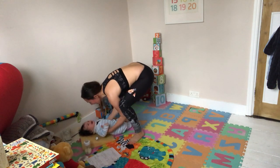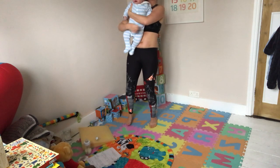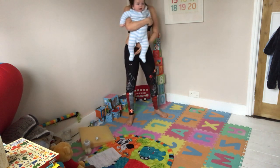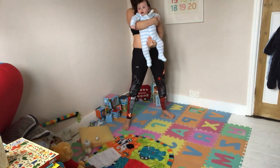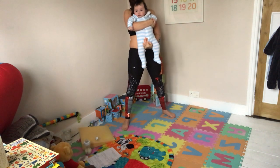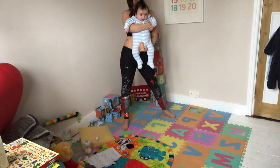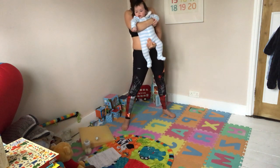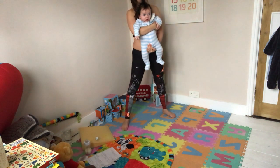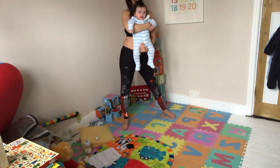So from here, gently picking up baby, coming into what we call the brace mode. So the arm goes across and the other hand goes underneath. So in that safety brace, we're just going to take some nice hip circles. So literally just circling around in a clockwise direction, letting baby know. Circling around. Yeah, use that breath.